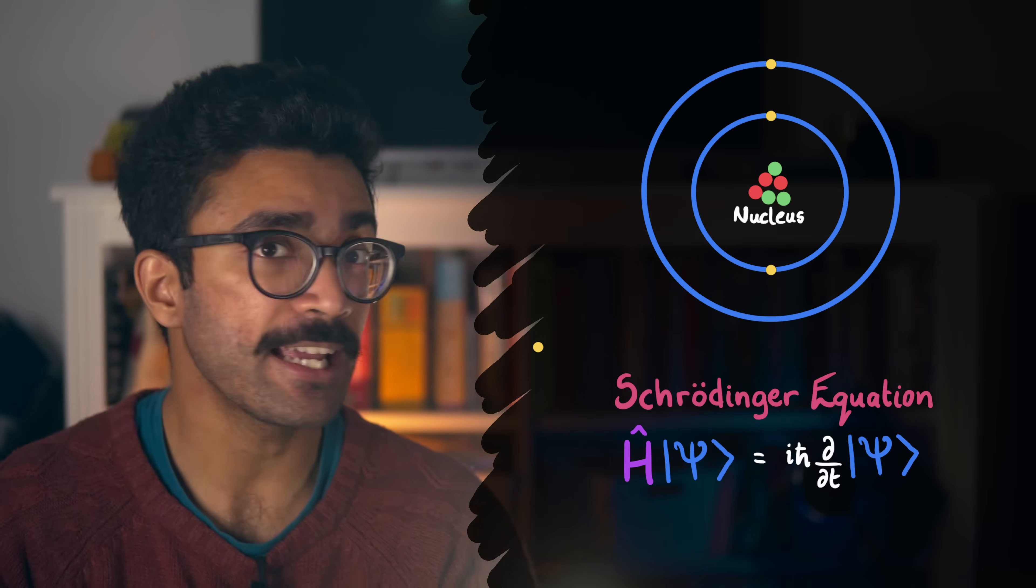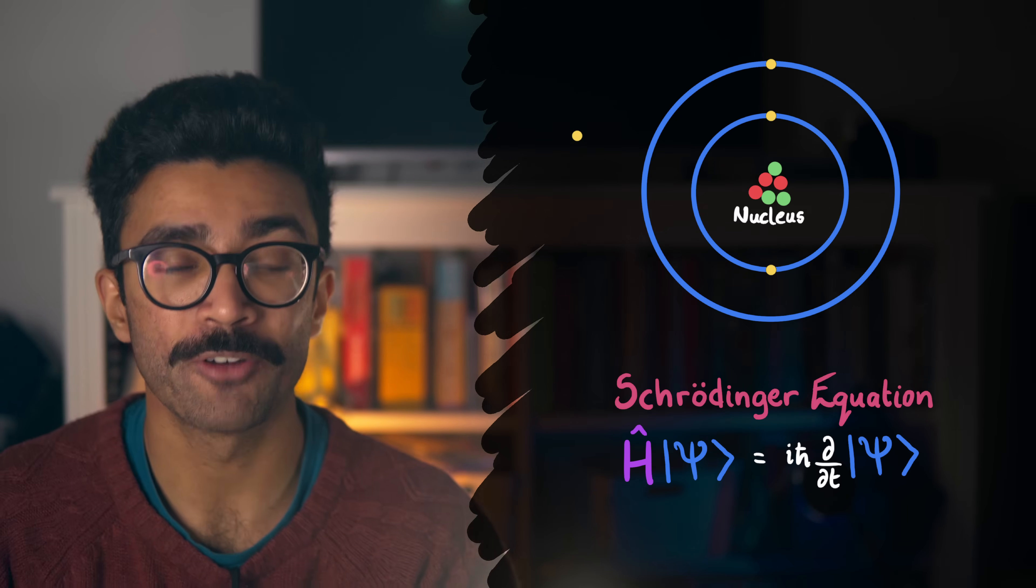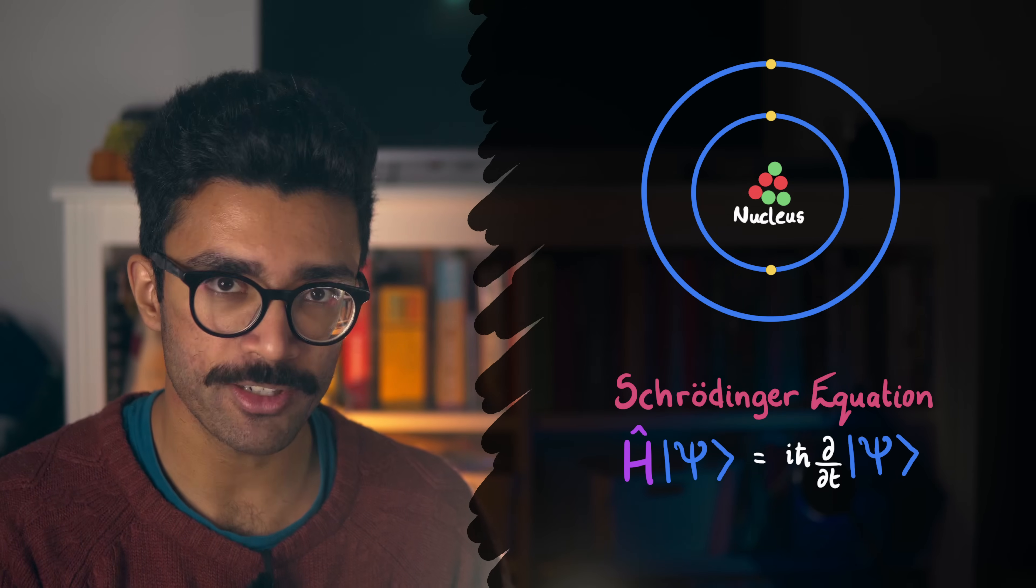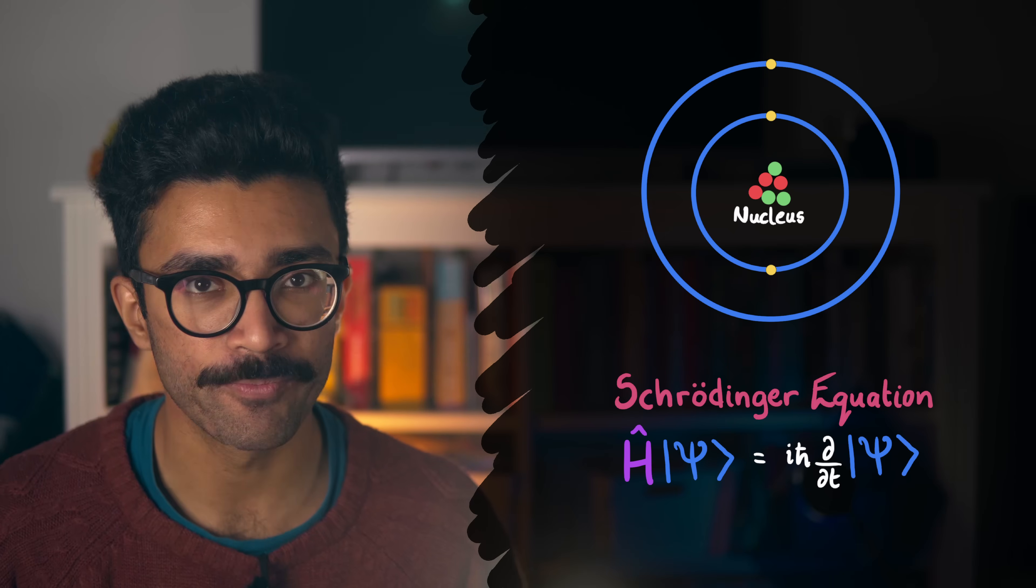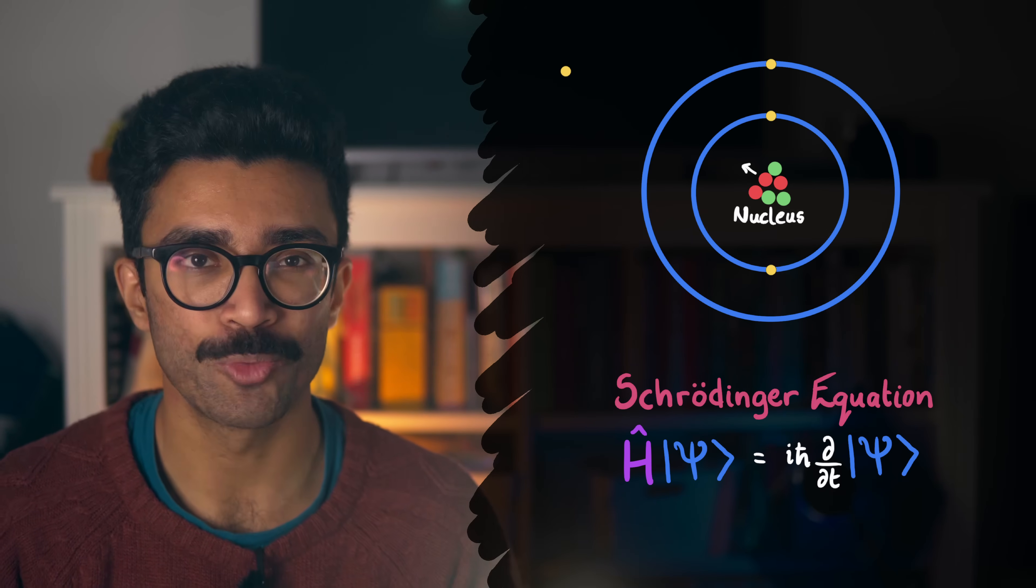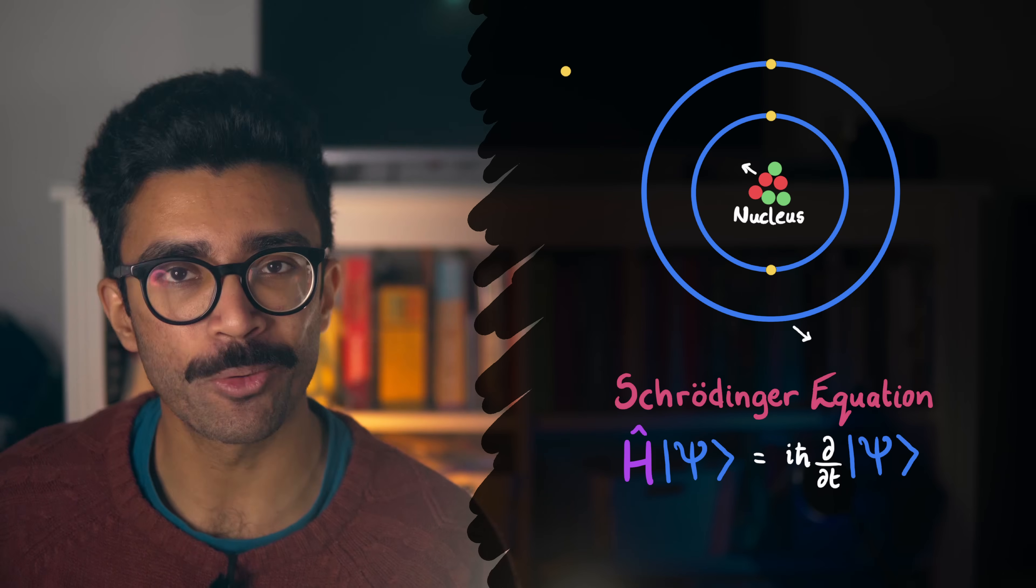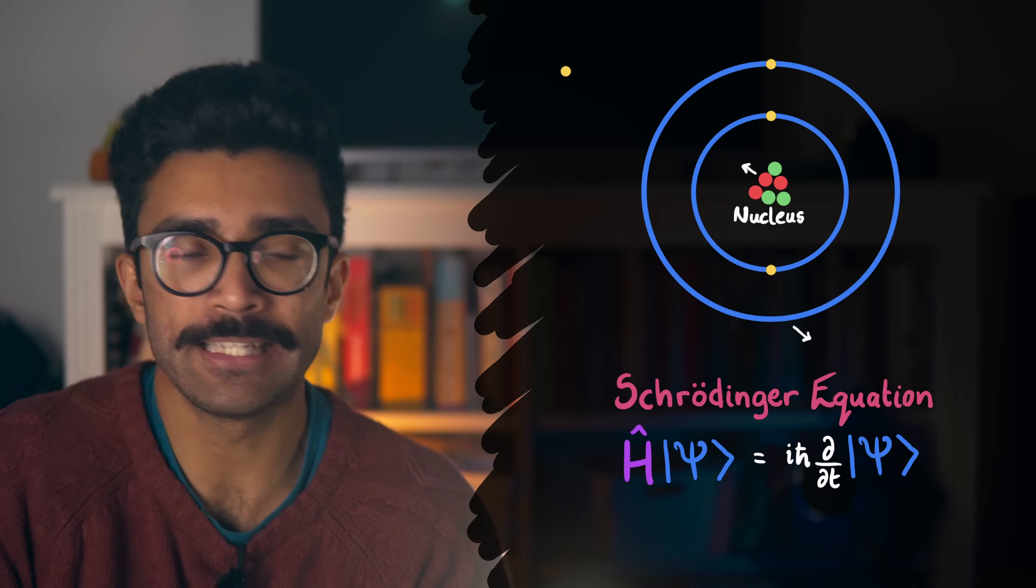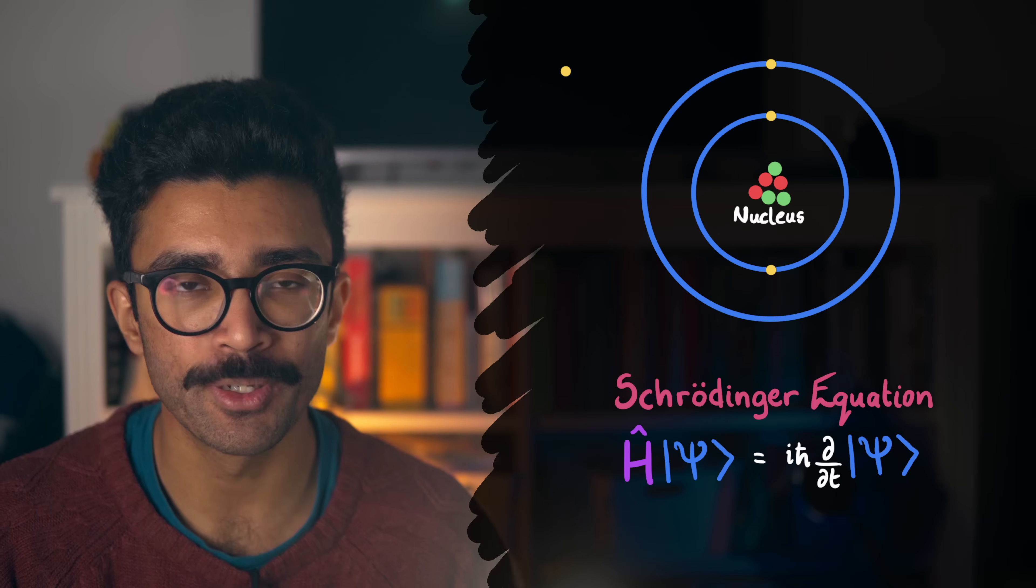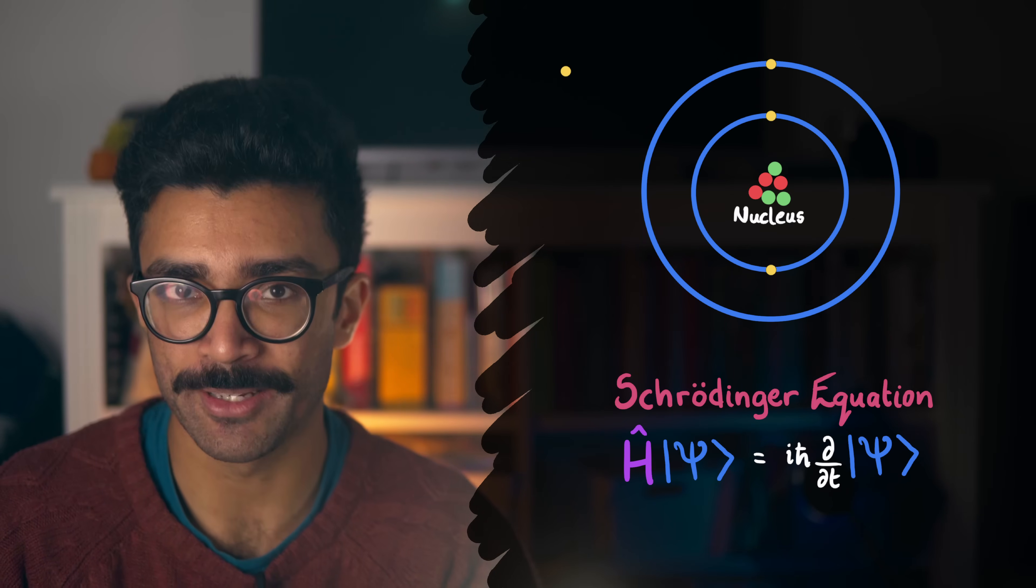For example, we may have an extra electron whizzing past our atom that modifies the potential energy of each particle within the atom very slightly due to the fact that the electron is charged, and so are the protons and electrons within the atom. The protons will be weakly attracted to this whizzing electron, and the electrons in the atom will be weakly repelled by it. Both of these are weak because the electron, we're saying, is moving quite far away from the atom. In either case, we can see that the Hamiltonian term, the one that accounts for all the properties of the system, will have to change very slightly to include the new interaction with the new electron that's whizzing by past the atom.